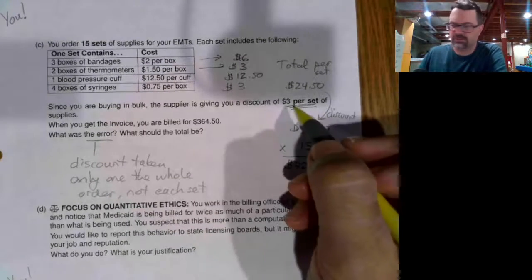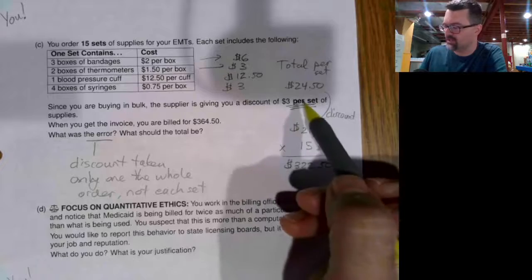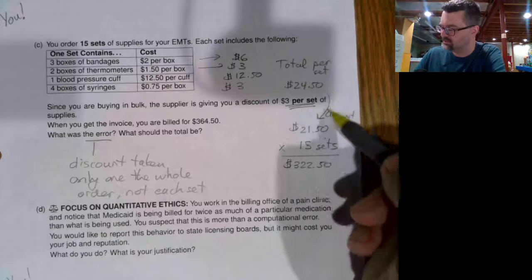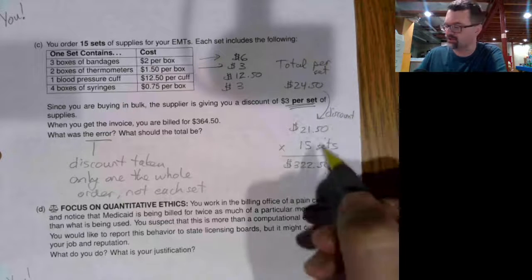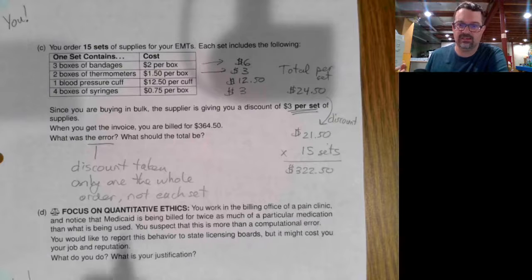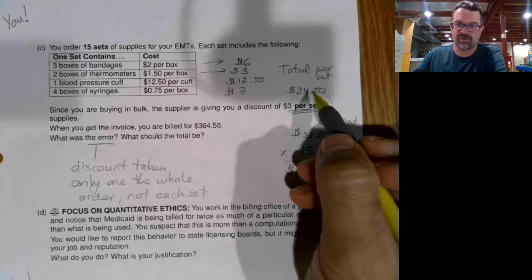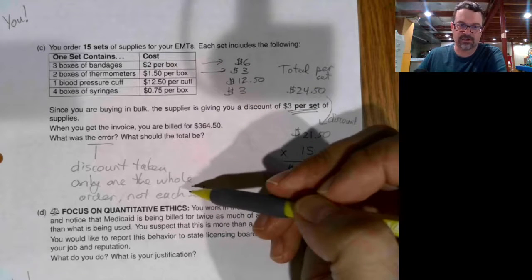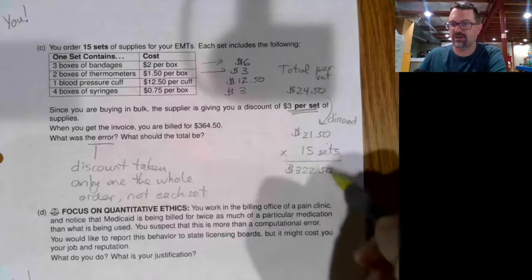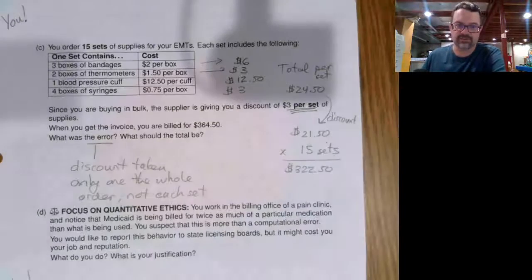So that's like the $3 only got subtracted one time, when really $3 needs to be subtracted 15 times for every single set. So if we just lower that price by $3 and then multiply by 15, we get what the real price should be. And this is really another example of doing multiplication and addition or subtraction out of order. If you take the original price and multiply first, then subtract, you're not taking $3 off each set, you're only taking $3 off the whole order. But if you subtract first and then multiply, you get a very different result that corresponds to how this is actually described.